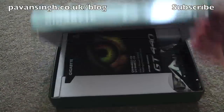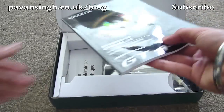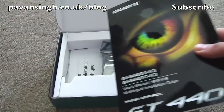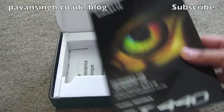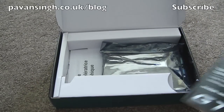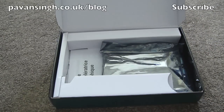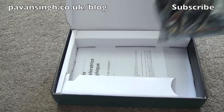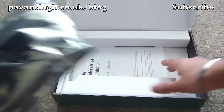So if we open it up, you've got the manual with the driver CD in there. I would suggest getting the drivers off the internet, as they'd be more up to date than the ones that come with the CD, and obviously it's a bit easier than using the CD anyway, especially if you don't have a CD drive with your computer. And this is the graphics card itself. It looks like there's just some sort of French user manual in there as well.